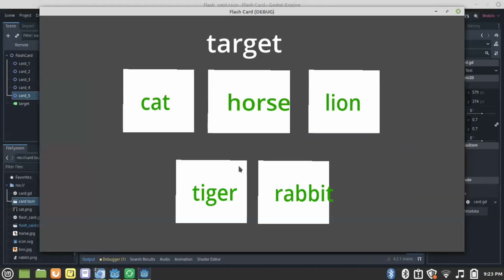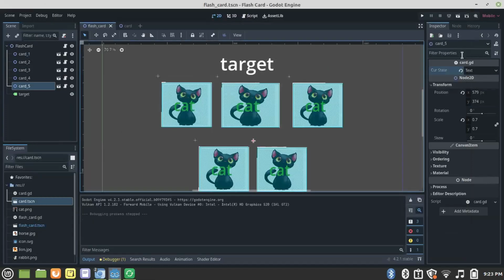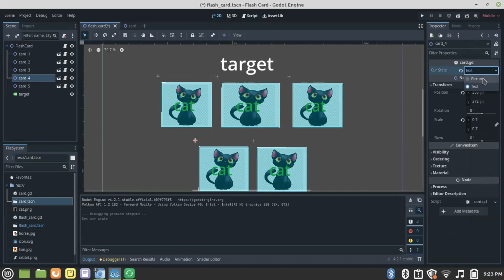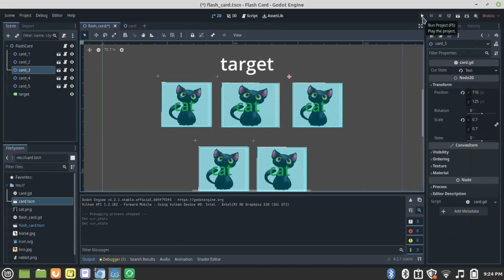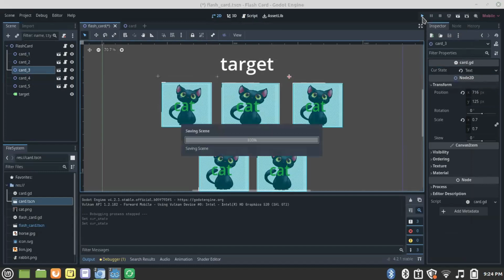It becomes text. But when I choose the card state picture, it's still text. Okay, can you just play? You only changed the 4 and 5 just now, right?